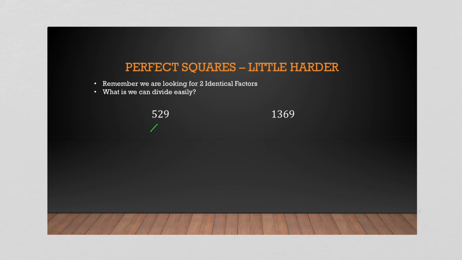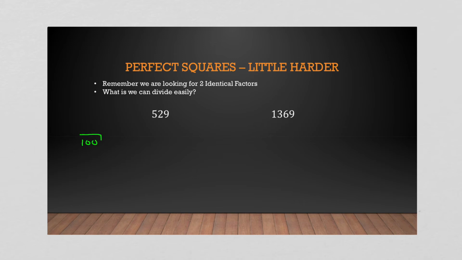But like 529 cannot divide by 2. It cannot divide by 3. It cannot divide by 5 or 7. So you get to a point where you're just starting to try things, and that starts to get a little bit tedious, a little unenjoyable. So strategy. Now what it comes down to is strategy between what I call perfect centennial squares, which means 100.